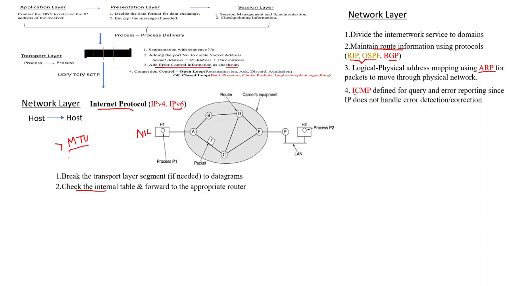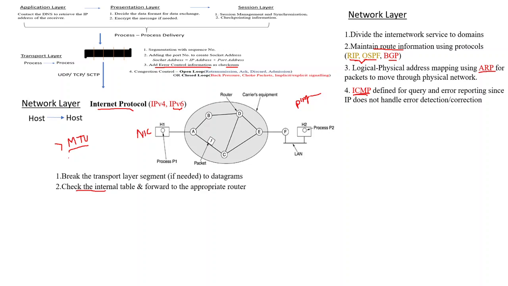So there is another protocol defined, which is known as ICMP, which does some querying and error reporting services. For example, I think some of you have used ping in your command prompt, added some IP address and pressed enter to see if your computer is connected to that computer. That is actually a part of the ICMP protocol service.